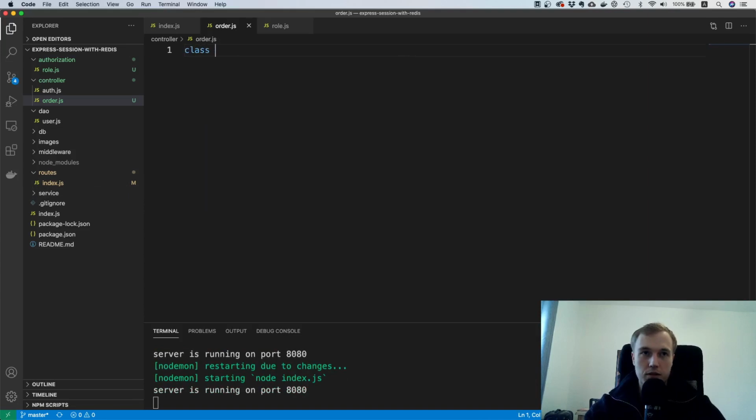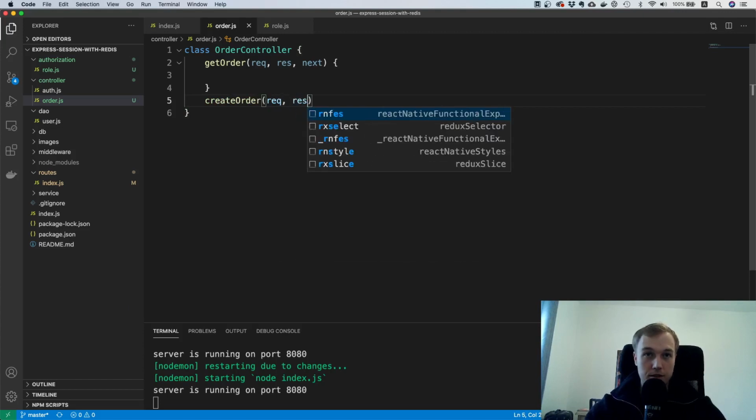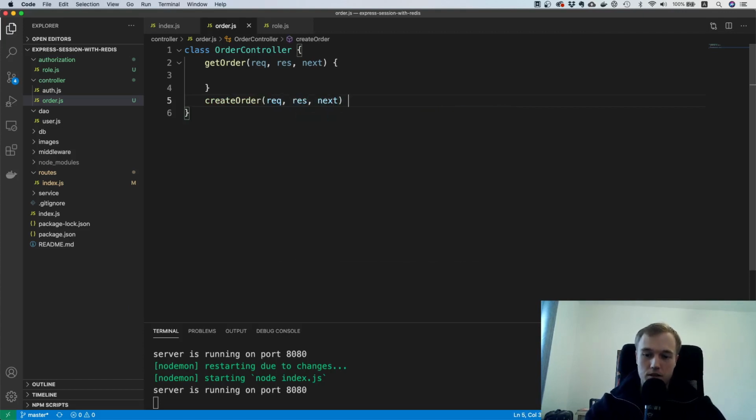And I'm going to say, okay, I will have an order controller. And in case you're wondering why I'm using classes, it's because typically I am using dependency injection, and there it's kind of handy to have classes. So I'm just going to create three methods: get an order, create an order, and delete an order.